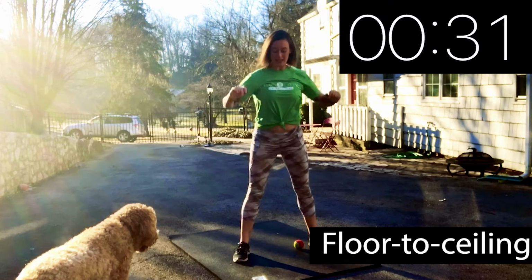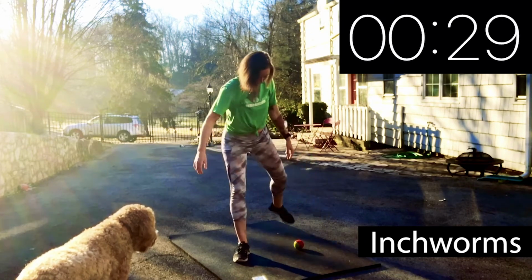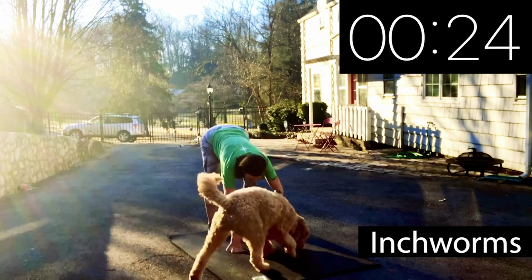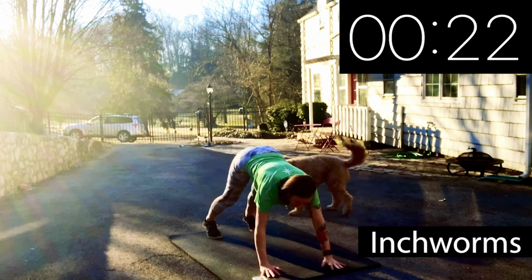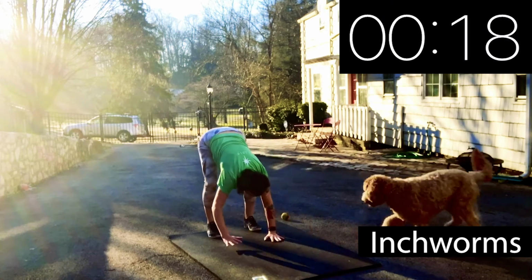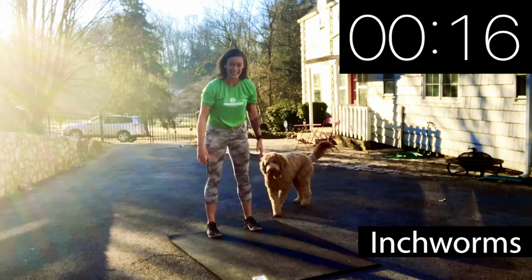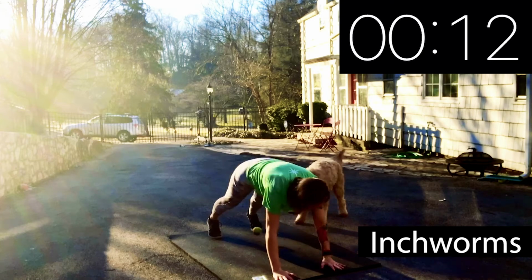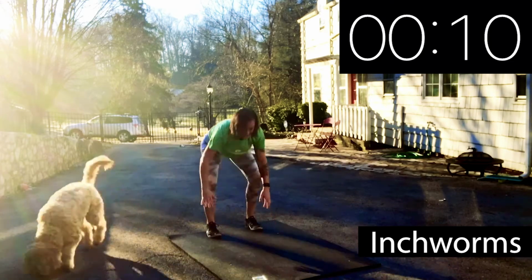The last exercise of our warm-up is going to be our inchworms. So we're starting out hinging from our hips, bending our knees, taking our hands to the floor, walking ourselves out to a plank position, and then walking our hands back up, bending our knees and standing up. Keep going there, walking yourself out to that plank, and then pressing yourself back up to standing.